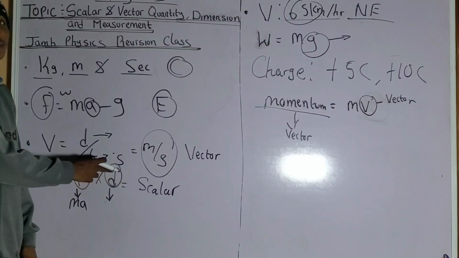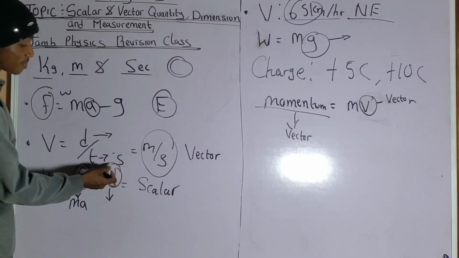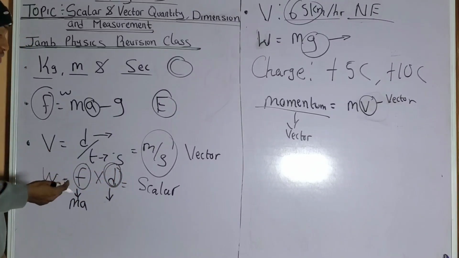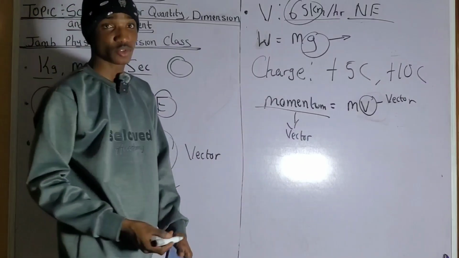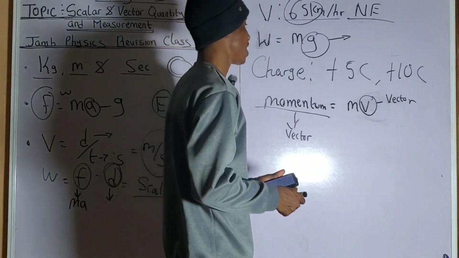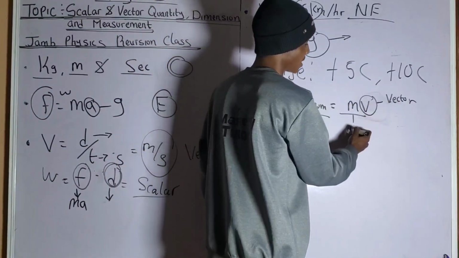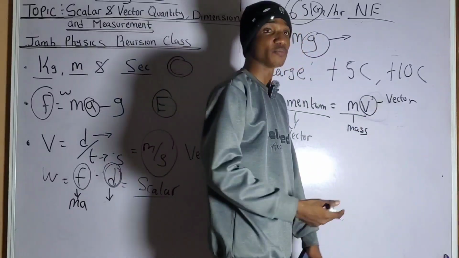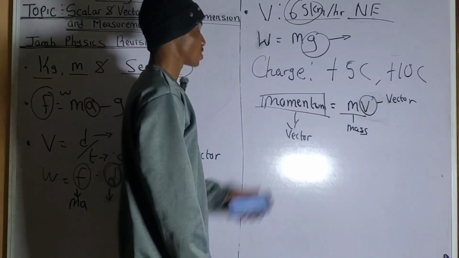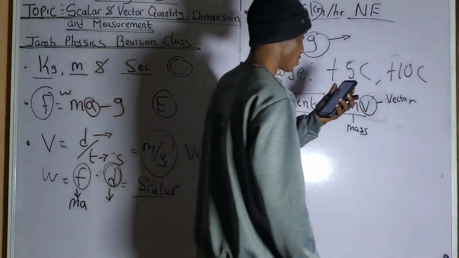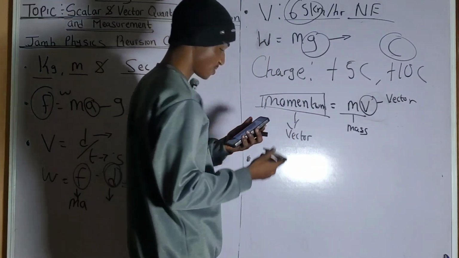Distance. This kind of distance has direction, so we can call it displacement. Do you understand? So now displacement here is also a vector quantity. Anytime you take the dot product of two vector quantities, you're going to have a scalar quantity. But it's different from this. This is also a mass. This one is mass. Mass times velocity. So the momentum is also what? A vector quantity. The correct option to that question is option C, electric charge. Okay. Now let's look at the next question.